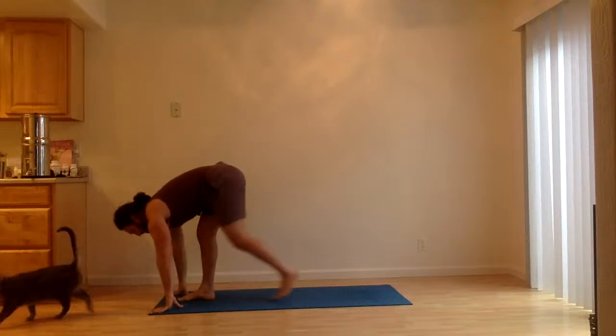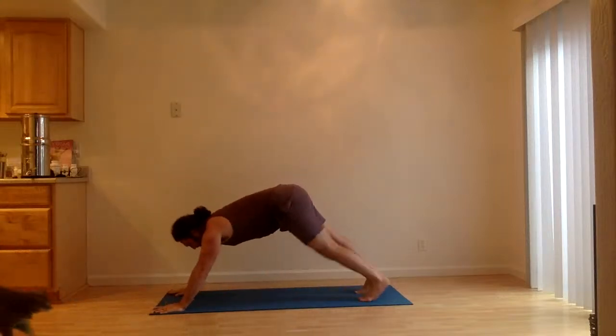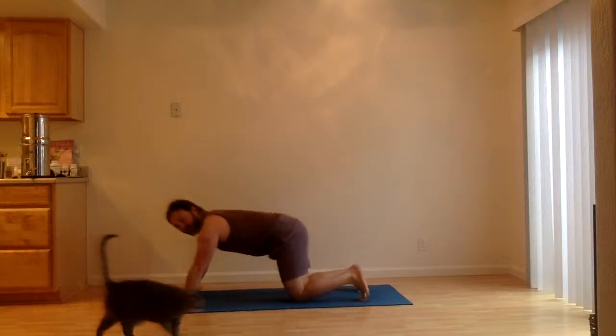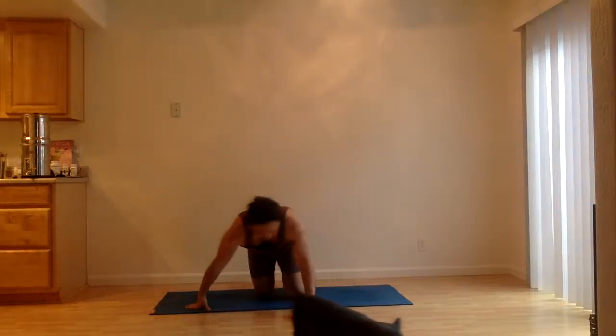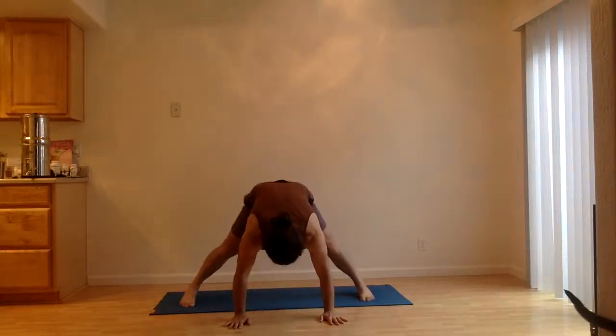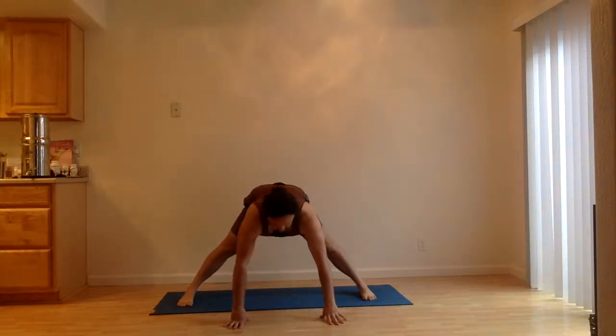And coming back to center plank position. Knees down, turning to the side, and walk or hop the feet apart. Deep, deep breath.